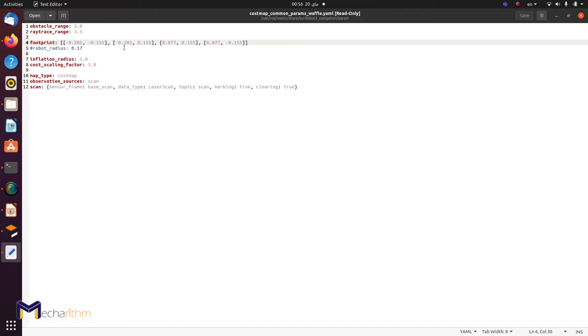So its size is kind of between 30 centimeters in the x direction, and I think in the y direction it is something like 0.3 something, and like 0.277 or maybe a little bit more in the x direction. So our robot is not uniform. This is why he commented out the robot radius, because the robot radius is a suitable parameter in case you're having a circular robot. But the TurtleBot3 is not perfectly circular, so it has different dimensions in x and y. This is why he's elaborating on the footprint, having limits, right? So you've got some limit in the positive x-axis and some limit in the negative x-axis and some limit in the positive and negative y-axes.